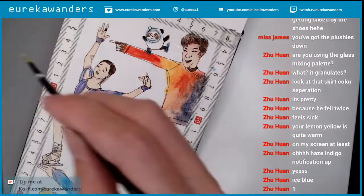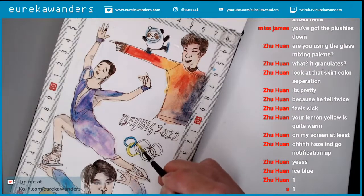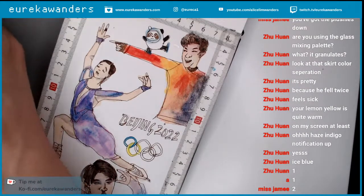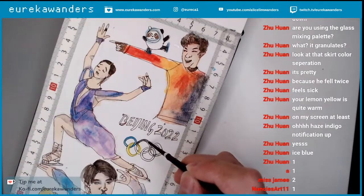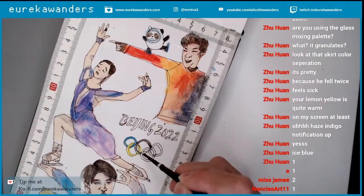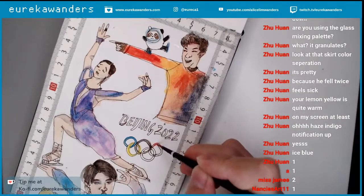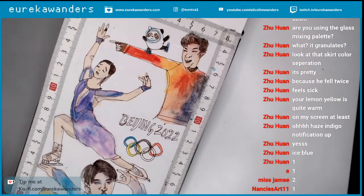One? I should. Okay, alrighty, I'll do it. Okay, black. I think we have all the colors. This is so amazing. The Olympic rings just came up, and then we have all the colors that we need to paint the rings. Very nice. Okay, we have a lot of ones, so I'm just gonna do it. I am going to paint some backgrounds. We'll see if it works. If not, it's okay. You know, we tried.